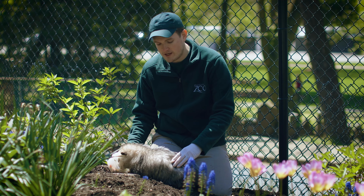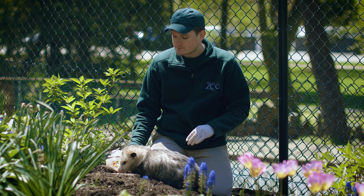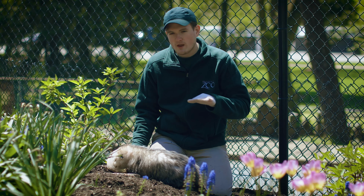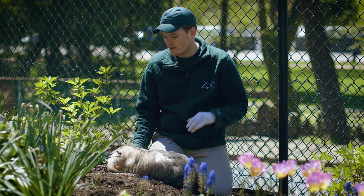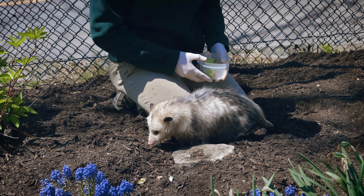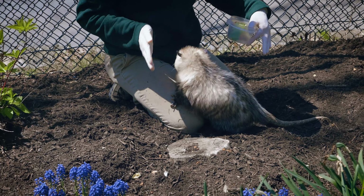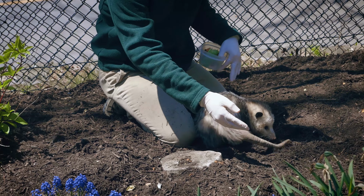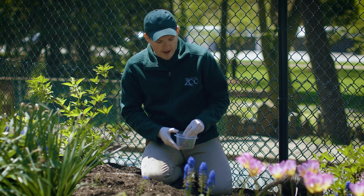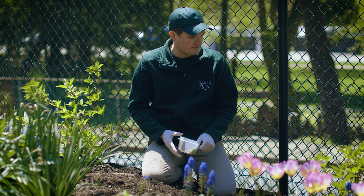Opossums, like I said, she is a year and a half old, but she is full grown. The females tend to get to be around 4 to 8 pounds at their adult life. The males will get a little bigger. They can be about 14 pounds at maximum. And they will get to be around 1 to 2 feet long, not including their tail, which doubles their body length. So since I've mentioned that tail, you can notice that it's actually hairless. So it's the only part of her that is not covered by that nice thick fur.